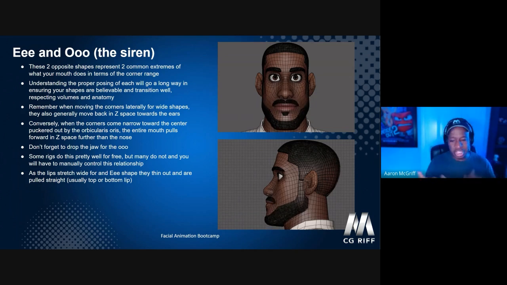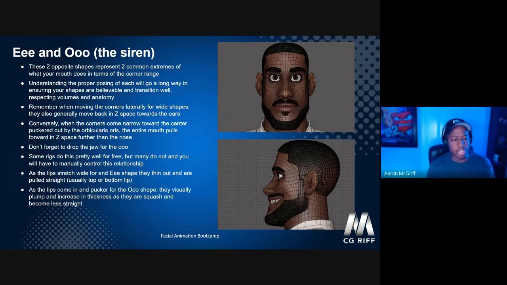And so all of these concepts of E and ooh are just useful to remember as you're making any of your shapes. So if you're making a tense shape that has the mouth pulled wide, whether it's E or not, right? It can be low corners or whatever. We should be thinking about, is it pulling back in space? Is it thinning out the lips? And then if you're making a narrower shape, even if it's not as narrow as ooh, but it's something along that spectrum, along that continuum, right? Can we pull it forward some? Can we build up a little volume in the lips, or a sense of that if the rig allows, right?